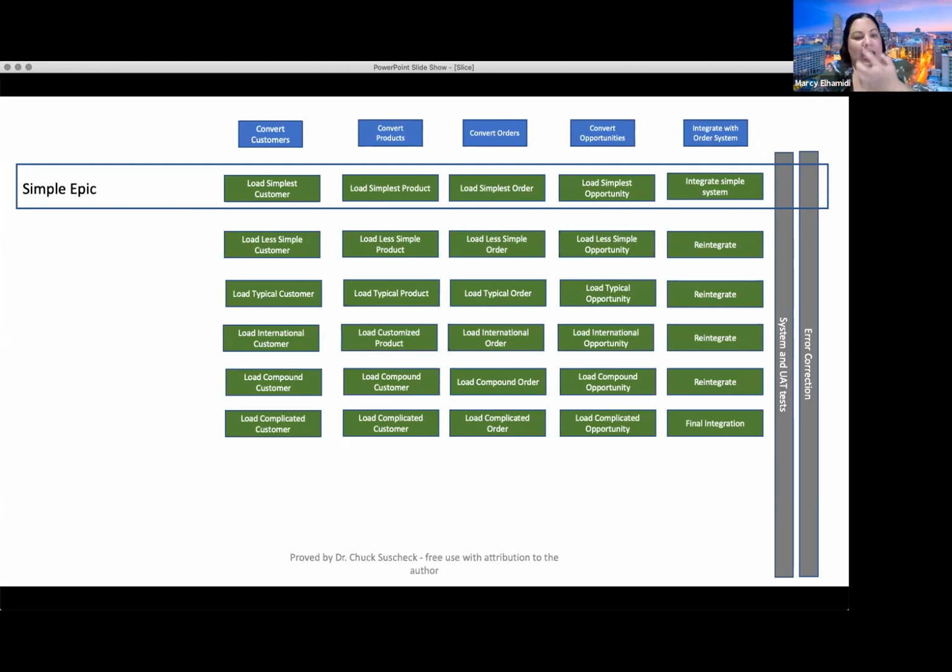This is one I often use, I'll give you an example. I've got a team that just recently had to convert a bunch of a site from one SharePoint site to another. They had a whole bunch of files they were converting over from one SharePoint site to another, and they didn't know what kind of loading issues they were going to run into.